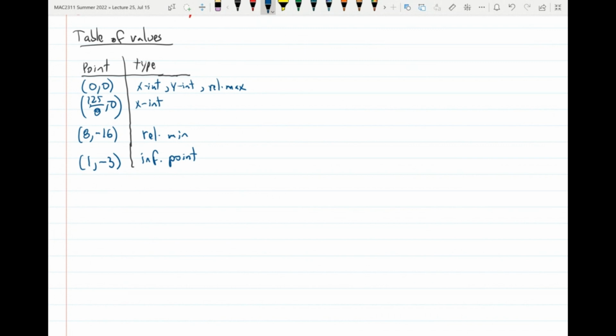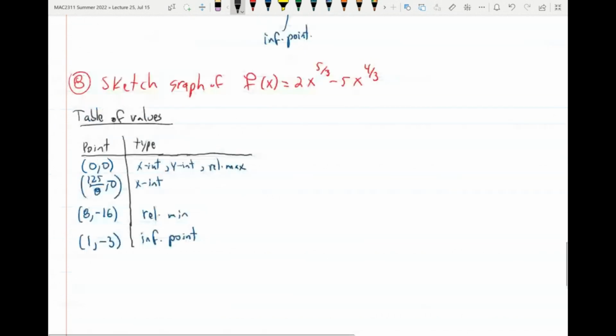Now, as we graph, we may need to plot a couple more points to get a more accurate picture if you want to. But these points right here that you see, they are a must on our picture. The others are really optional. We are sketching anyways. We're not exactly graphing. So since we are summarizing information here anyways, let me put the things that we need.